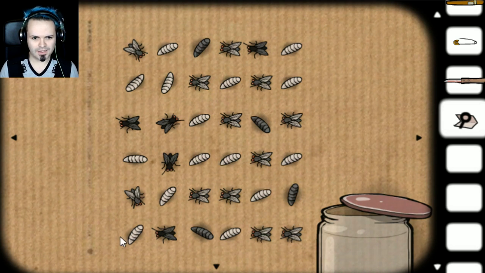So, 2 flies, 2 maggots. Obviously, I've messed it up. Where have I messed up? I can't see where I've messed up here. Okay, I'm really confused. I really think I've done it. I don't understand what I've done wrong here.